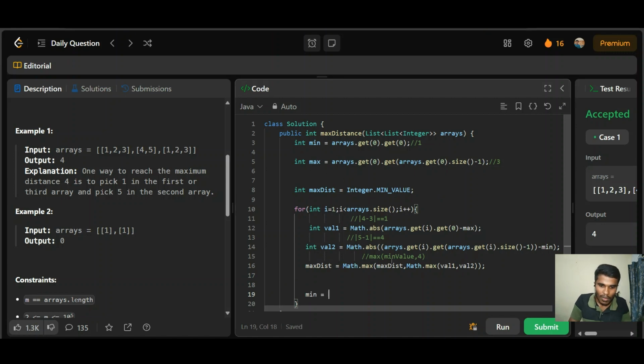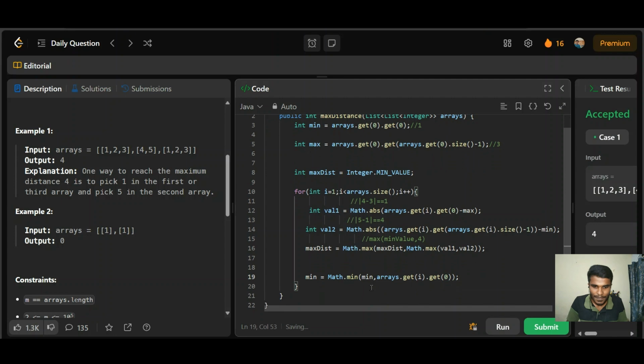So min equal to Math.min of min comma current min. What is our current min? arrays.get(i).get(0) is our current min, and we also have to update our max.